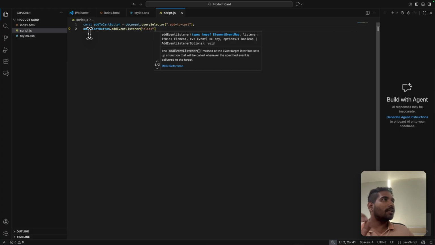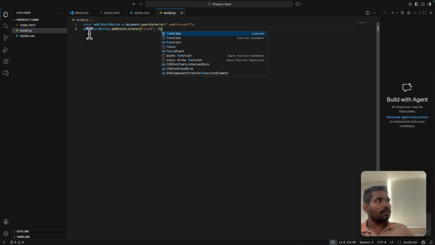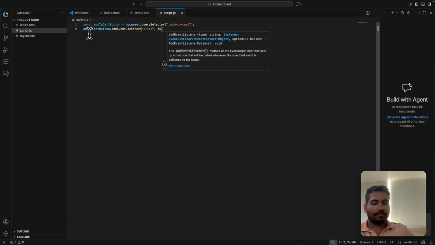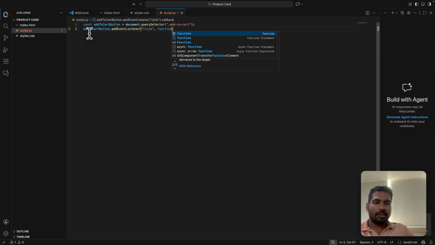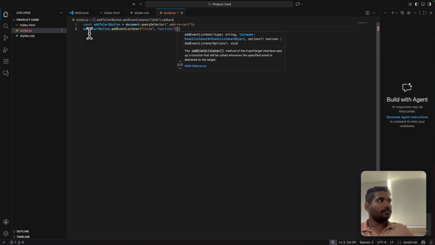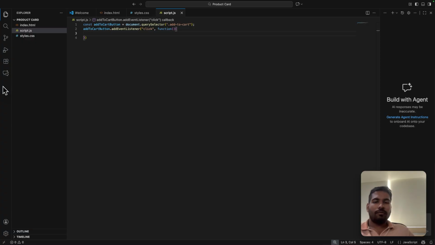What should happen when the click happens? Whatever is happening, I'll write inside a simple function. Now we just need to write some logic inside that and everything will work fine.